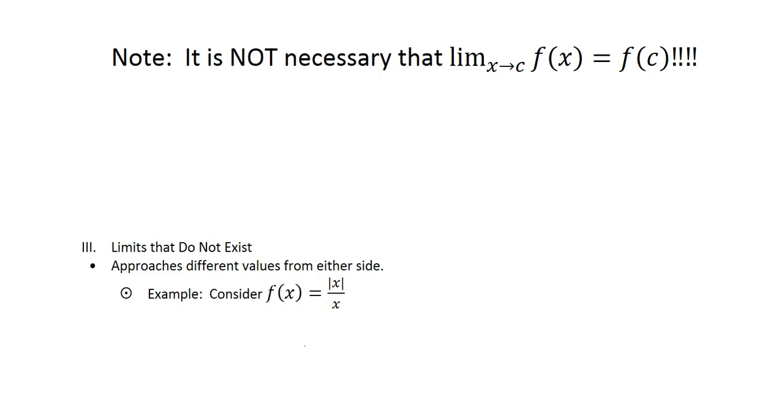And before we talk about this one, let's review a little bit of what we know about the absolute value of x. The definition of the absolute value of x, most of you probably learned it as the idea that it makes whatever your value is positive, but it's actually a little bit more involved than that. The absolute value of x actually measures the distance from 0 that x is. So 3 is 3 units from 0, but -3 is also 3 units from 0. Now when you're talking about this algebraically, if x is greater than or equal to 0, the absolute value of x just has the face value of x, whatever it is. So the absolute value of 3 is 3.